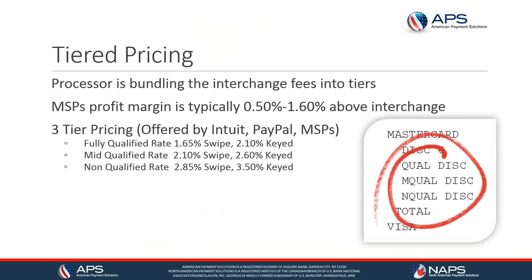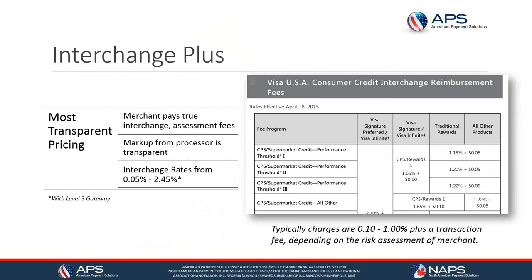And you can see there at the bottom, typically the charges coming from the merchant processor range anywhere from 0% above the actual hard cost. And that's the portion of the bill that's negotiated between the processor and you as the merchant. And you really do have some flexibility there to make sure you're getting the best rate possible in the industry today.